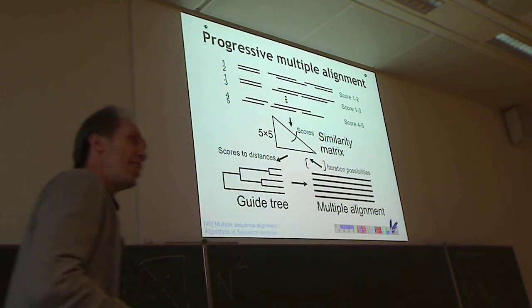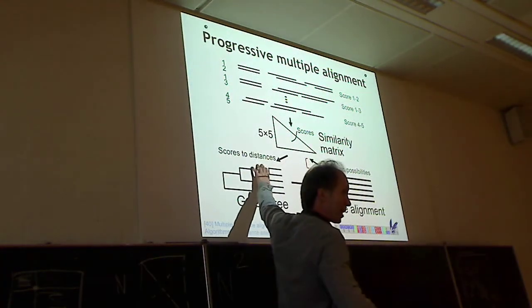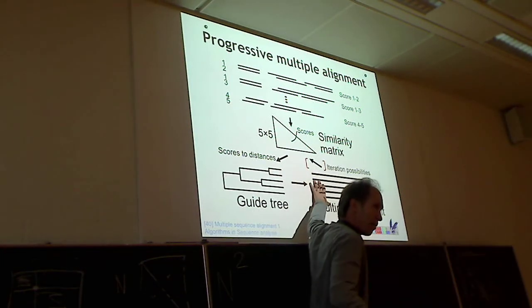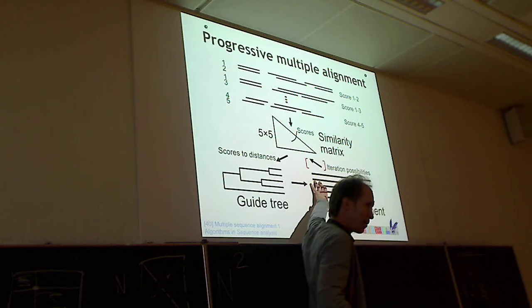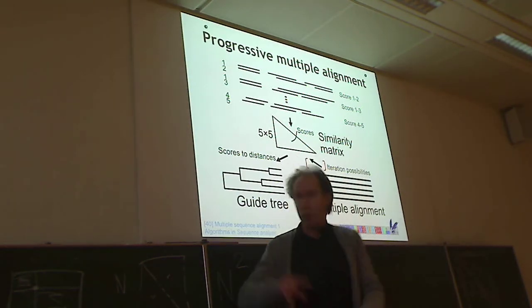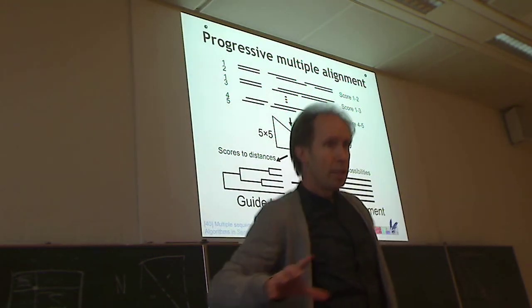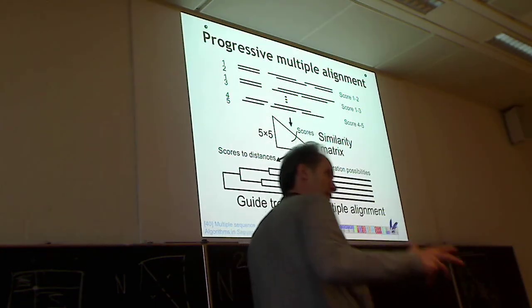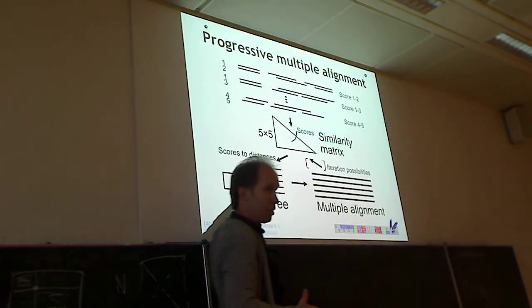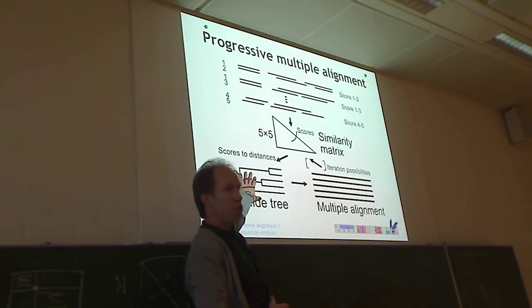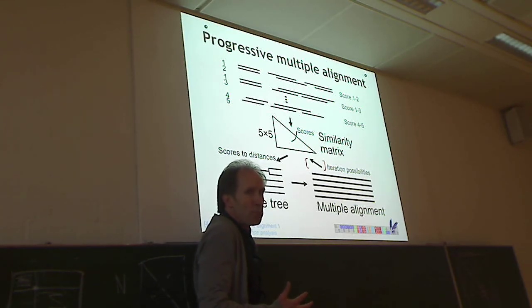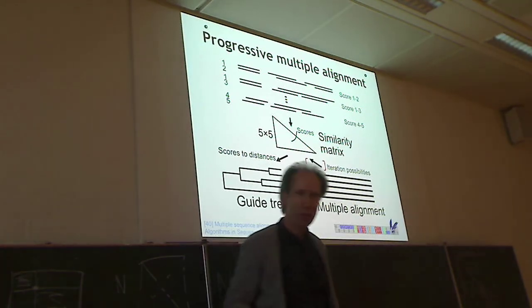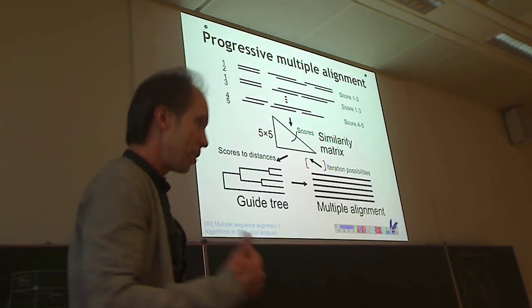Okay, so this is quadratic to make this thingy. When you have it, it's just n minus 1, linear. So this is a lot faster, well, depending on how much time it takes. This is linear, that is linear. So making the tree is expensive. So they would say that this better be good, right? And be usable. So there are people who say, you know what? I don't mind the tree so much. Even if it's a bit off, I don't care. Alignment works well enough. Then you become much faster.